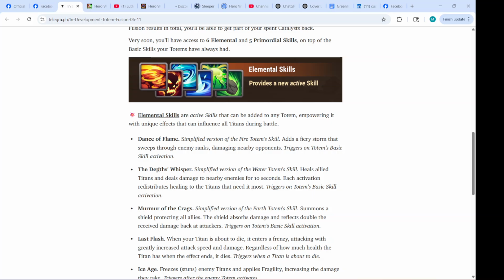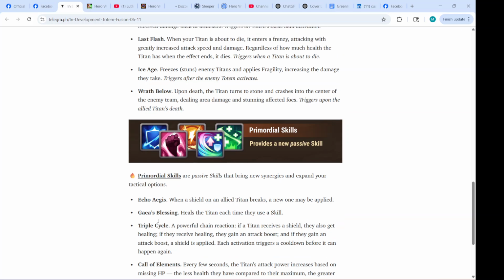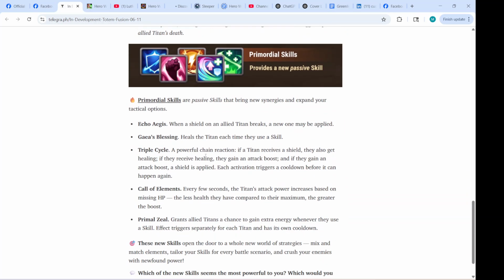You have the Earth with the healing and the triple cycle. We could see where the Earth gives you a shield, which gives you healing. Then whenever you get healing, and I'm not sure if that's going to automatically apply due to its own effect, probably not. But then once you get healing, also from activating the Earth Totem, the Depth's Whisper, then that will give you additional attack. So you're going to be getting heal totems, attacking titans, and having them shield, which could be nice. It could be nice. Then call the elements every few seconds.